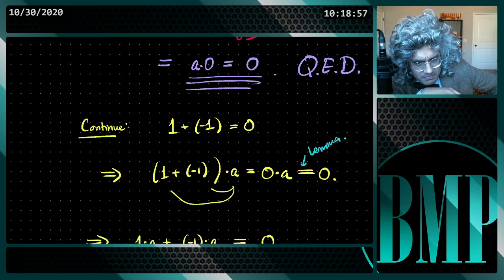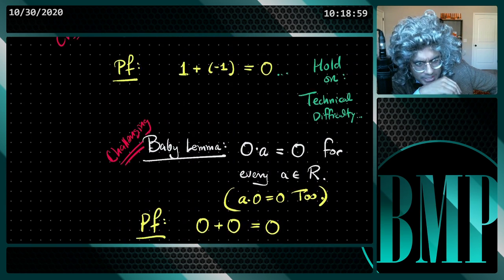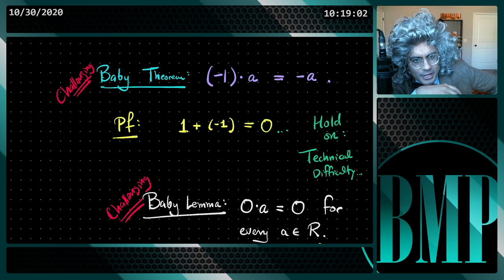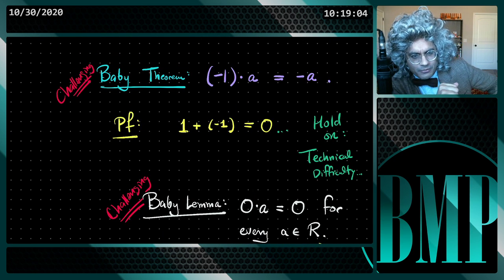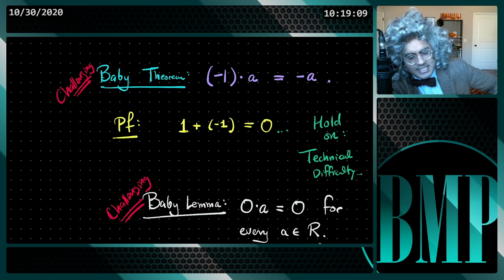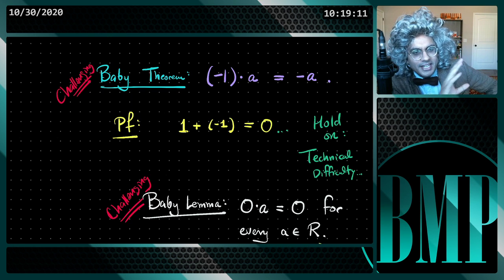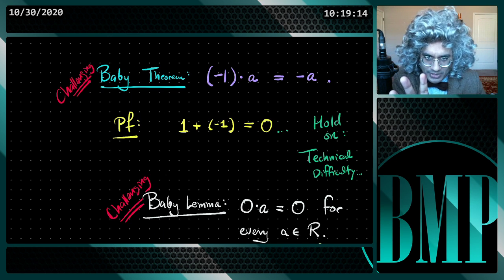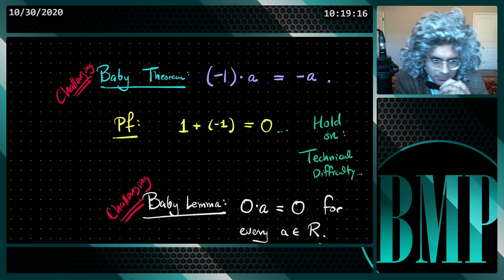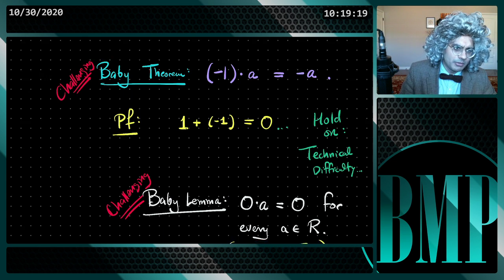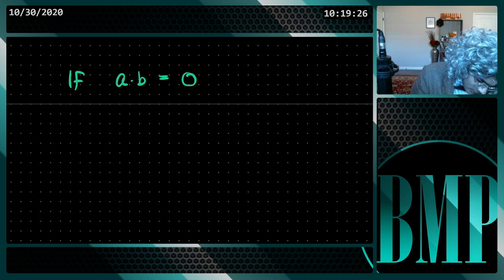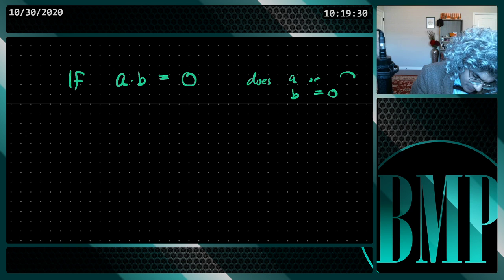A little bit challenging, I would say. A little bit tricky to figure them out, but you're kind of used to them from what you've experienced in every single example you've ever studied. The point of these is just to tell you, yeah, it continues to hold in super generality, these kinds of little facts. But what we'll investigate next time, on Monday, is if a times b equals 0, does a or b equal 0?